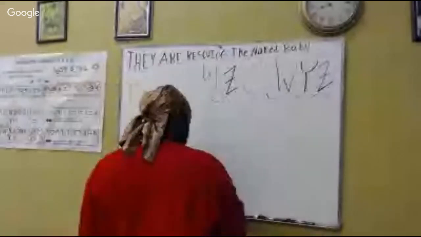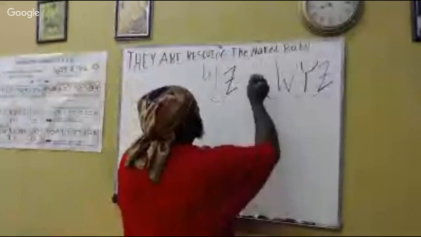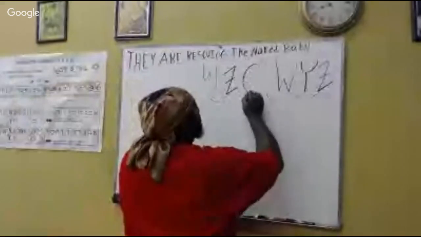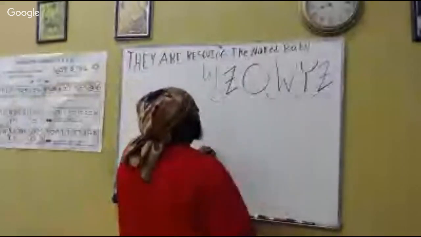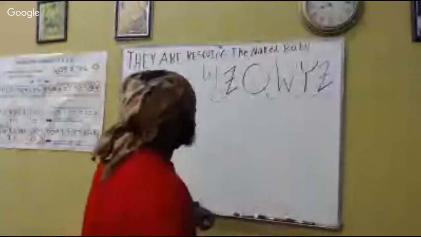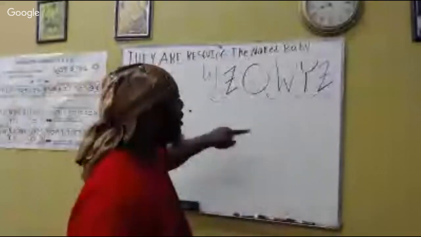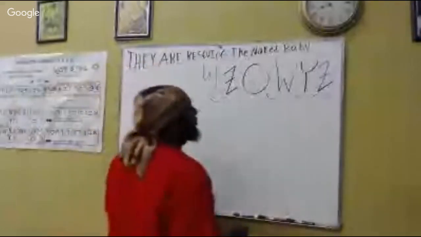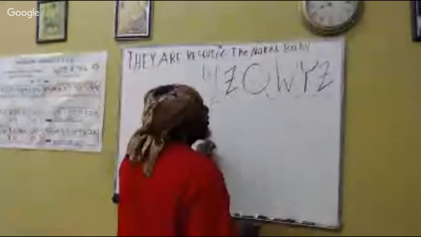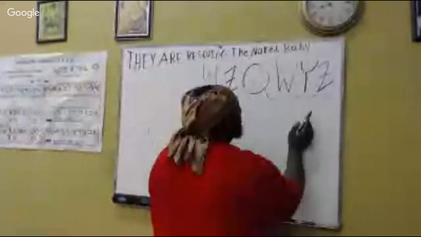So I was like, let me give you this, because it's H52. Yahweh is "they are rescuing." That is one word. In English that's three words, but in our language, that's one. That's "they are rescuing," and that's that.